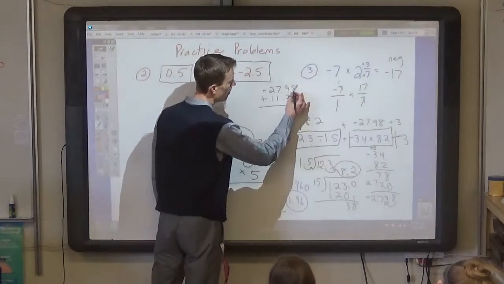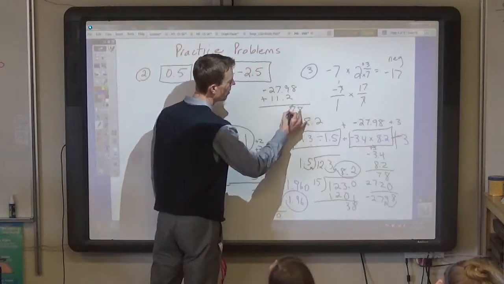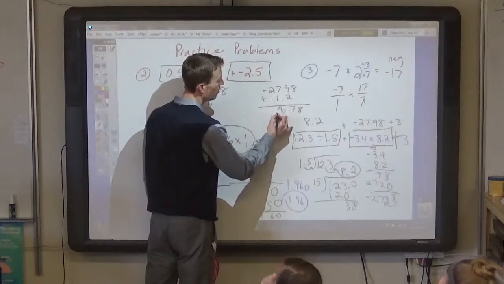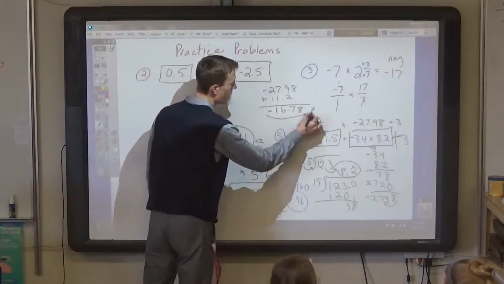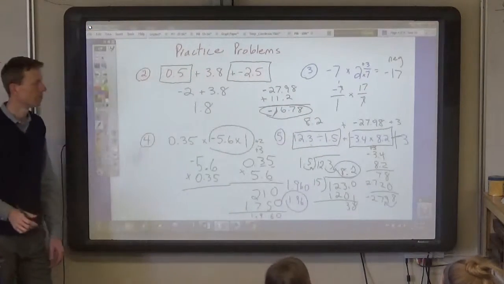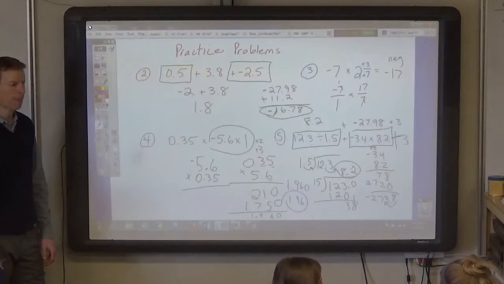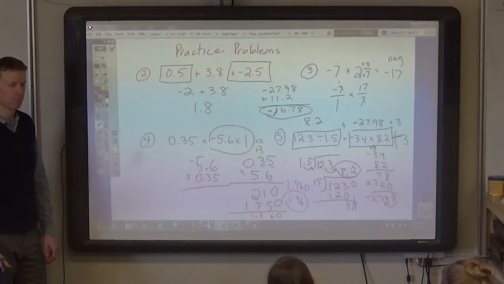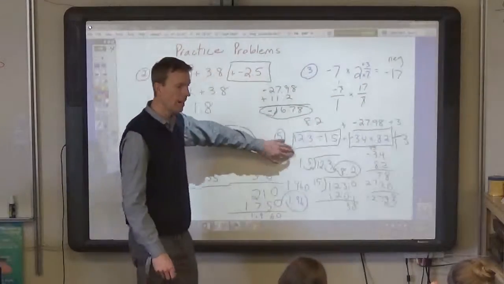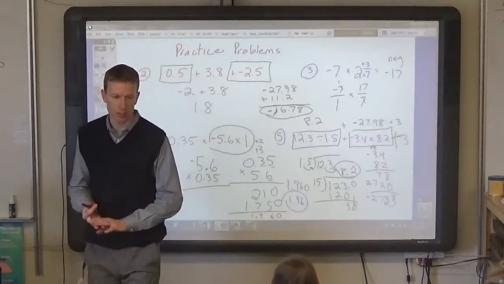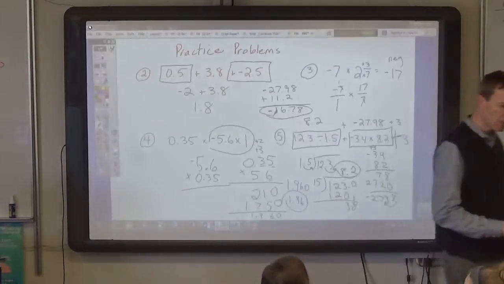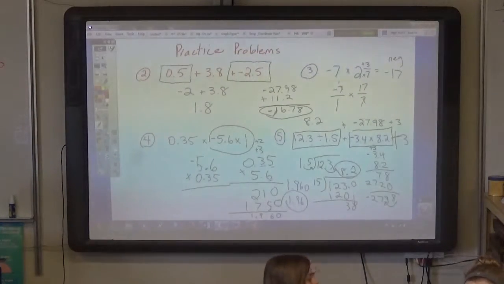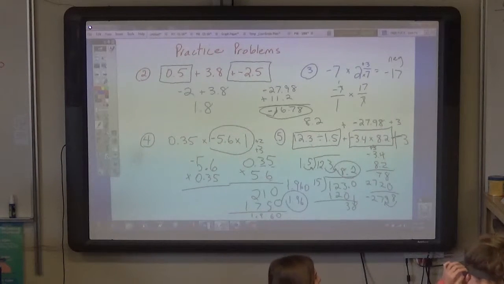And then we have 8, 7, 6, 1, negative. Okay. Negative 16.78. Yep. These are challenging. There's a lot of adding, subtracting, multiplying, dividing with decimals, with fractions. It's basically everything that you have learned since 2nd grade. With adding and subtracting, multiplying and dividing, it's all together. Yep. So you're going to practice these for tomorrow.